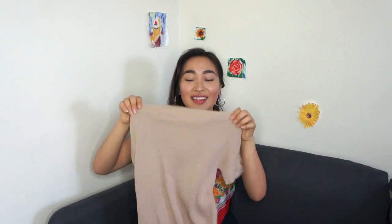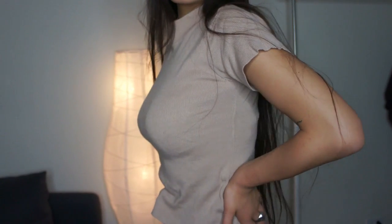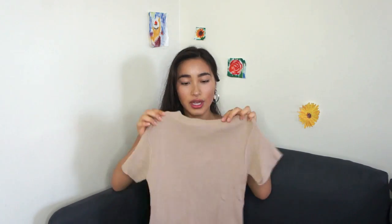That is blouse number one, and then I got a second one which also is very neutral. I love these ribbed mock neck tops. It's just very very simple. I love the blunt cut of the sleeves on the bottom. It's really cool, really tight. I'm really into these looks with my black sunglasses and just all neutral similar colors — I feel like it looks so popping and kind of like I'm on a secret mission.